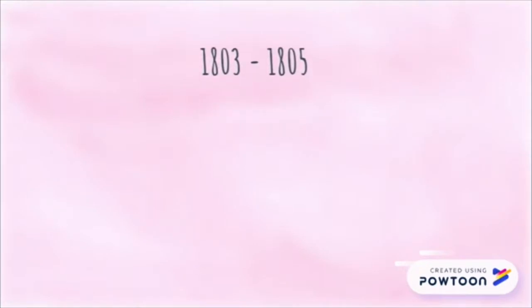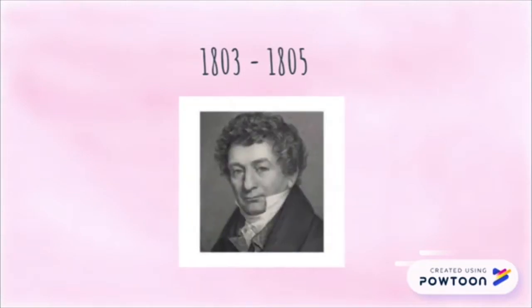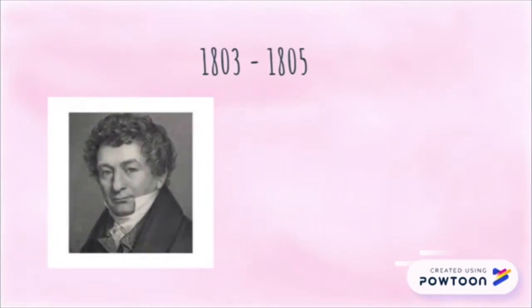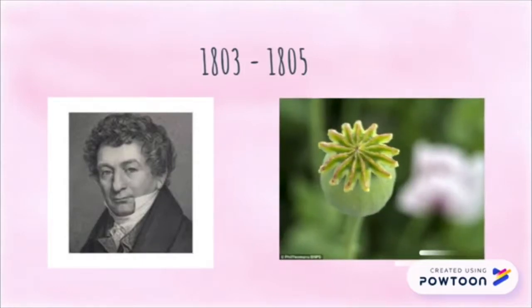Some introduction about morphine is that morphine was first isolated between 1803 and 1805 by Friedrich Sertürner. This is generally believed to be the first isolation of an active ingredient from a plant. It is a pain medication of the opiate variety which is found naturally in a number of plants and animals. It acts directly on the central nervous system to decrease the feeling of pain.